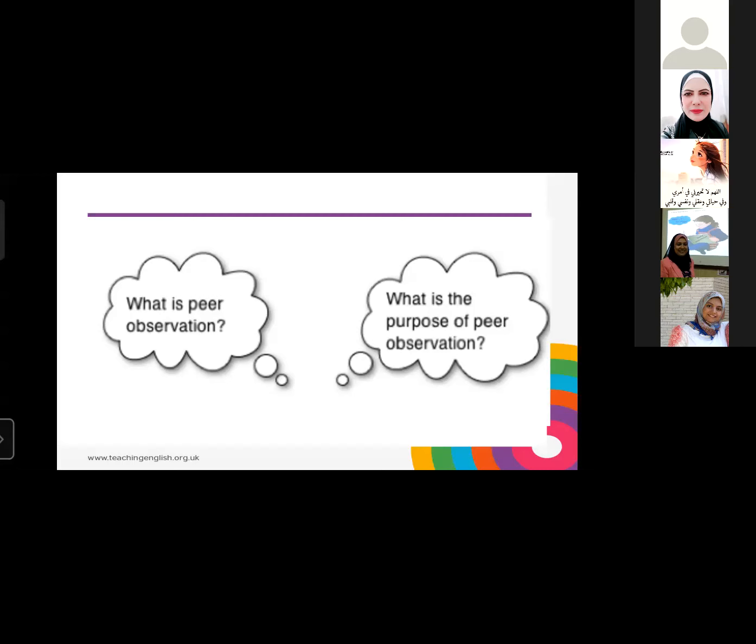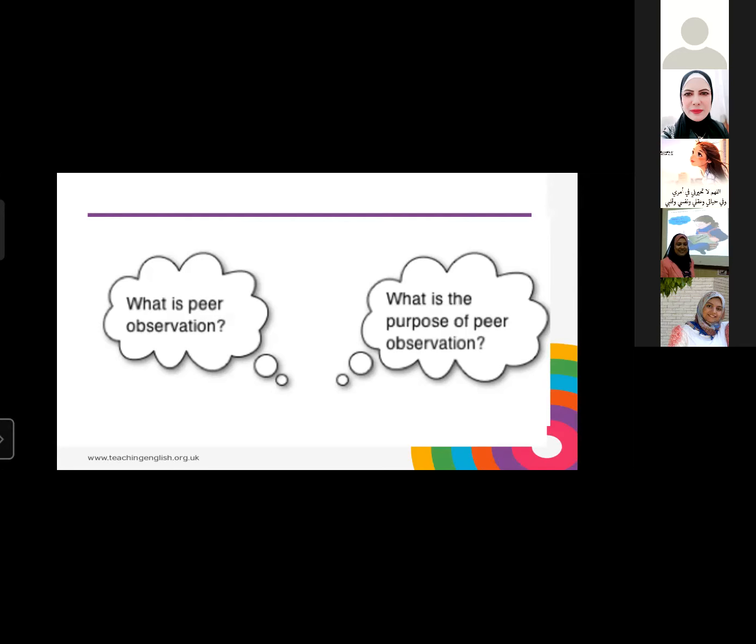And is the purpose to judge others, or to observe some points in the lesson or the classroom? What is the purpose? Is it to observe the teacher, his appearance and how he behaves, or to observe the steps of how the teacher manages his lesson and his classroom? Is it judgmental? No, Miss Firdaus, no. Of course not. If it's judgmental, then it will be passive.